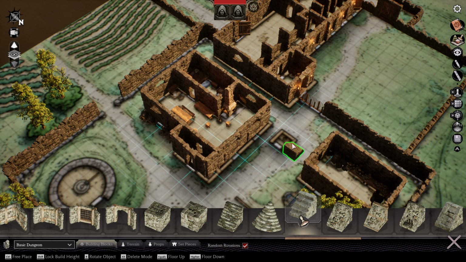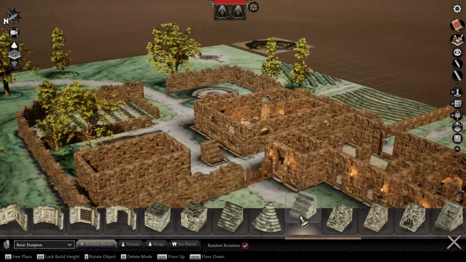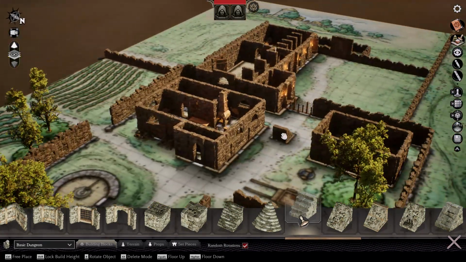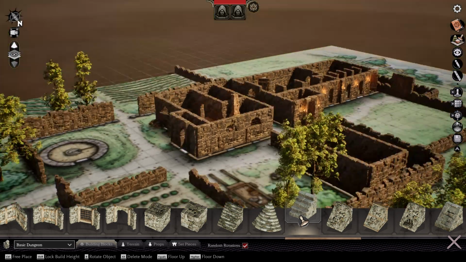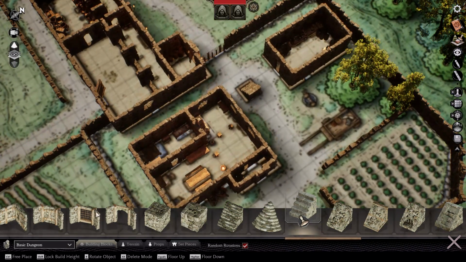And if you want it to be exactly like the map, then it's just Control and Shift. You can set it pretty close to where you want it. Now when I lift everything up, I know that that's where the cellar is, and it'll work just fine.